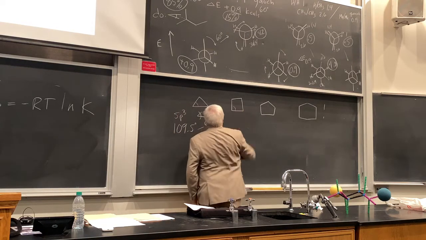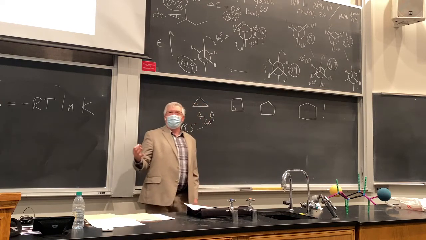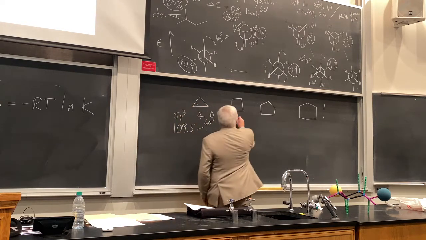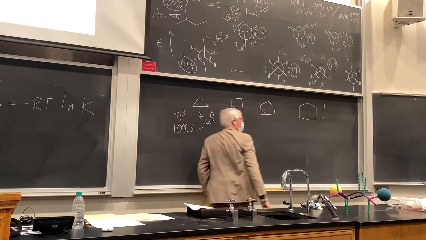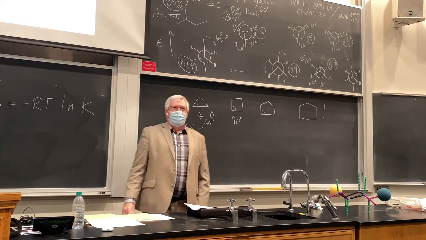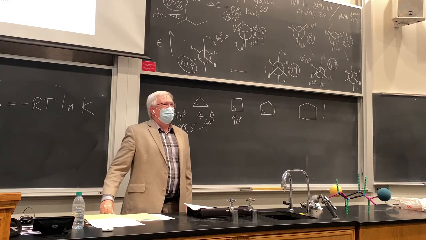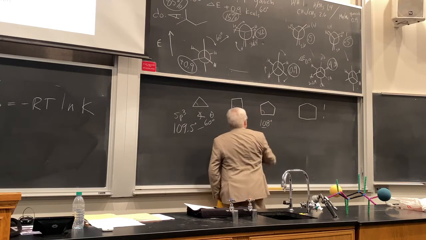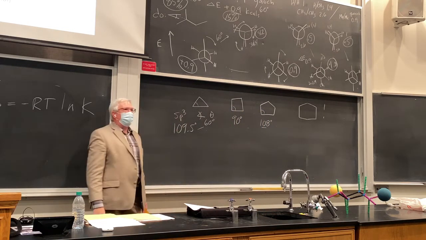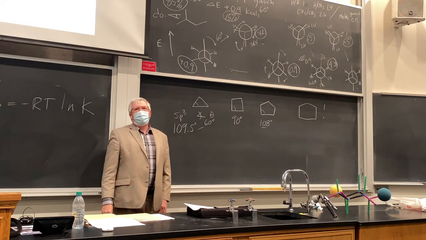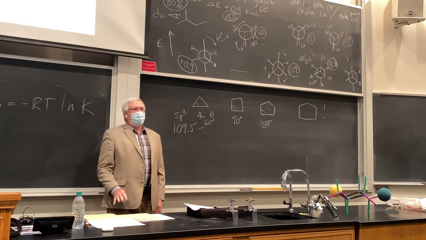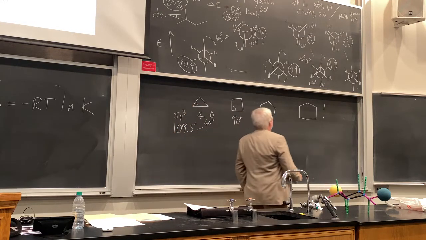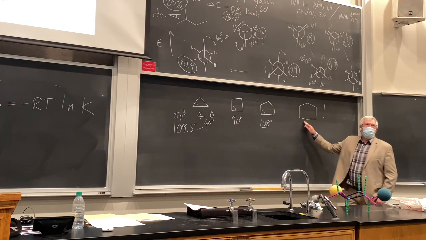Same thing here. What's this internal angle? That's an easy one, right? Even at 8 in the morning, I think you can get that. What is it? 90 degrees. Okay, this one's a little less commonly known, but let's see if someone knows it. The internal angle of a pentagon like that. Cyclopentane. What's that going to be? It's close. 108, I think. Yeah, and so look, that one's really close here. So we'd say cyclopentane is probably strain-free. Now, there are some issues that make it a little more strained than this guy. Cyclohexane is the least strained up here.